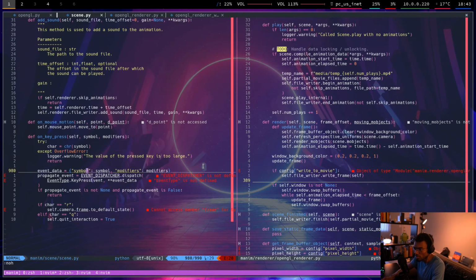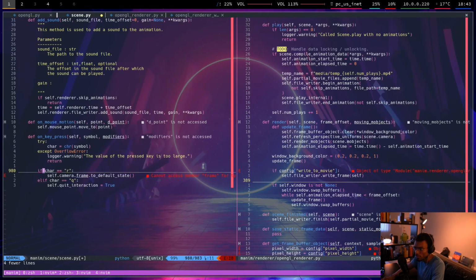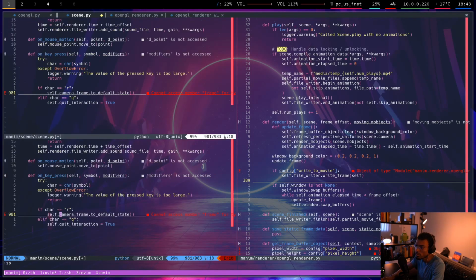Event data. Don't think I need that. Yeah, event data is only for the event dispatcher. So if R self dot, okay, this doesn't hold the camera, or does it?